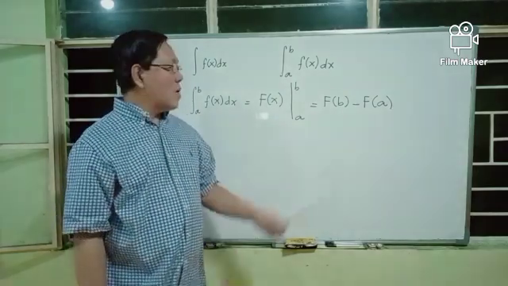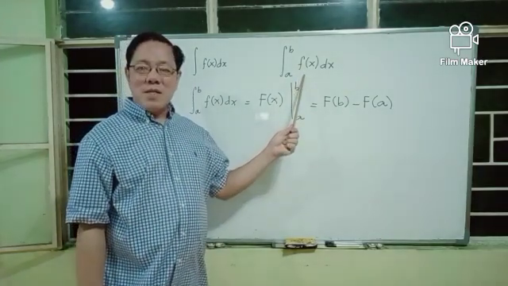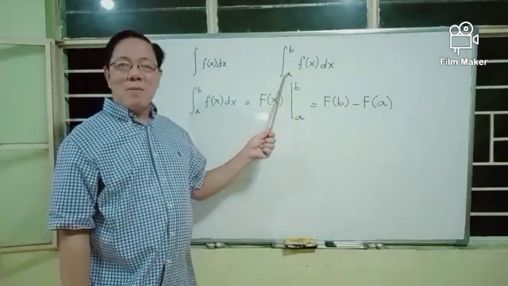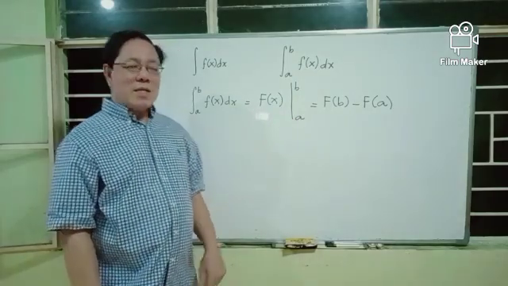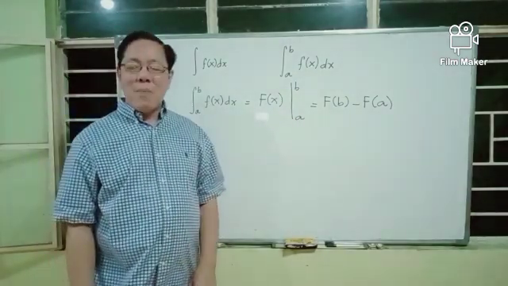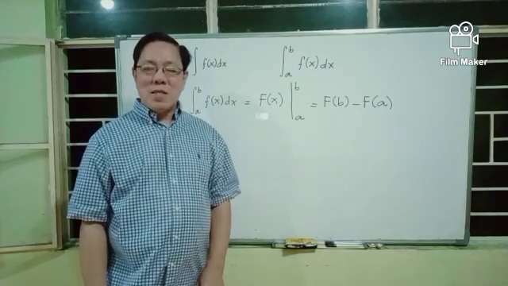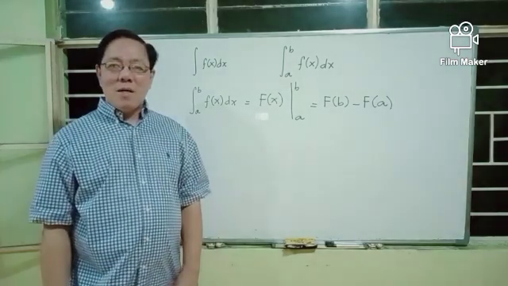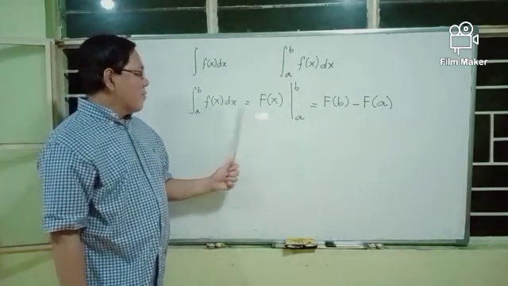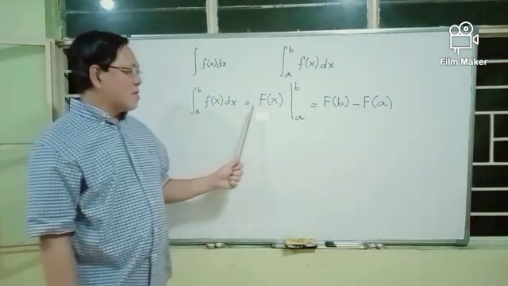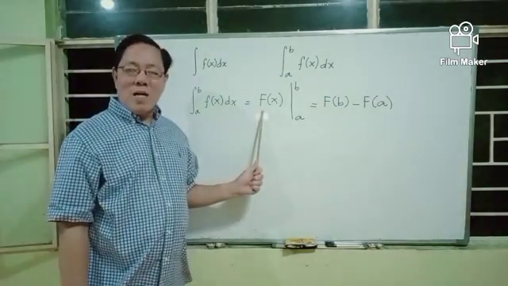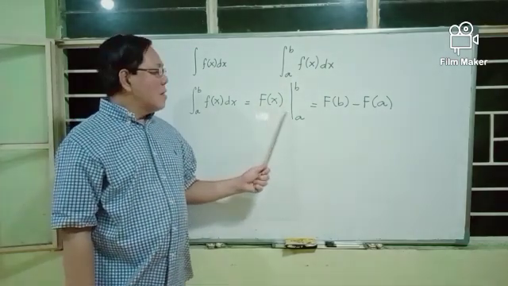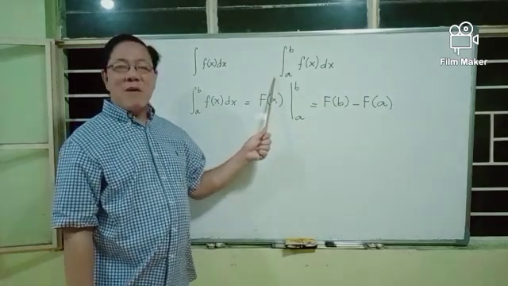Again, the first step is you evaluate this integral as though it is an indefinite integral. You initially ignore the limits of integration and integrate the resulting indefinite integral, applying one or more of the integration rules or one or more of the techniques of integration. And supposing the solution that you get for the integral of f of x with respect to x is capital F of x, we no longer add the constant of integration c.